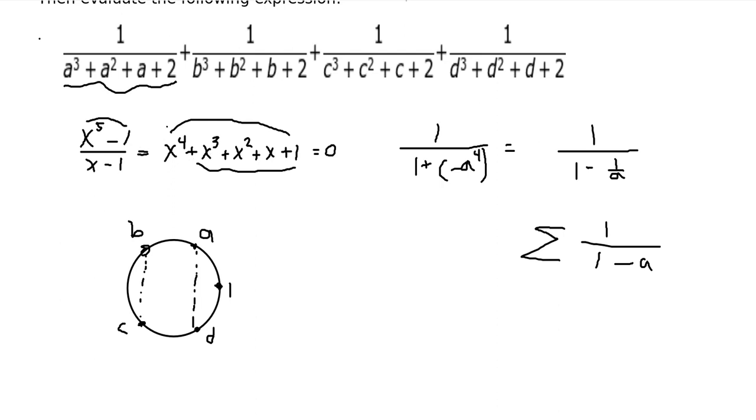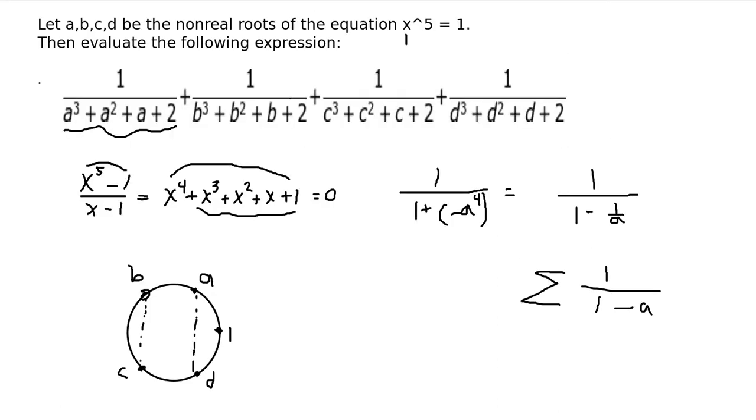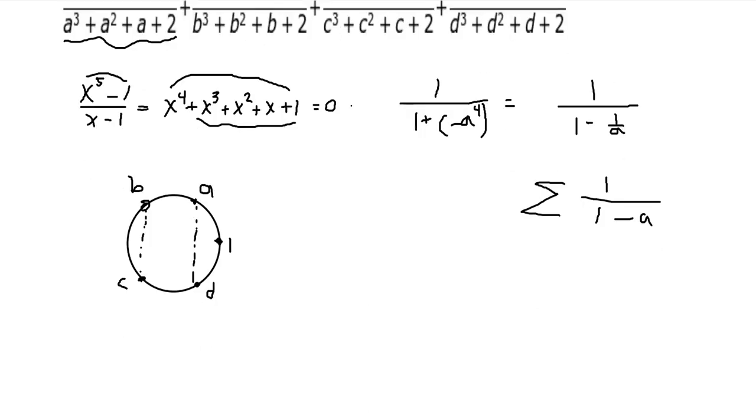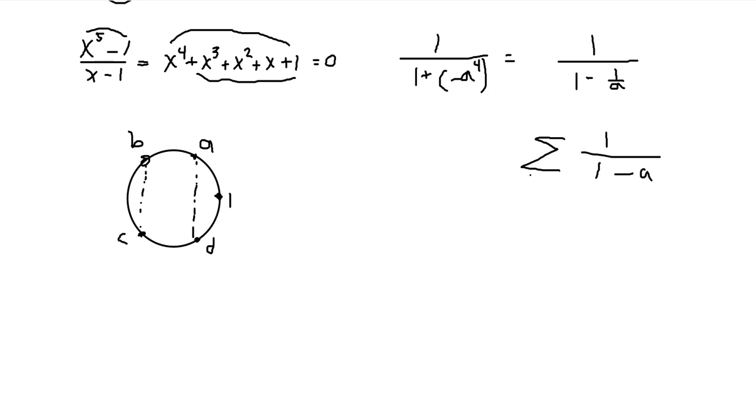But after simplification, you get the same polynomial, which means that the numbers 1 over A, 1 over B, 1 over C, and 1 over D are the same as the numbers A, B, C, and D in some order. But order doesn't matter because we have a cyclic sum, which I talked about some in barycentric coordinates. So really I should have the letters CYC here. This is cyclic.